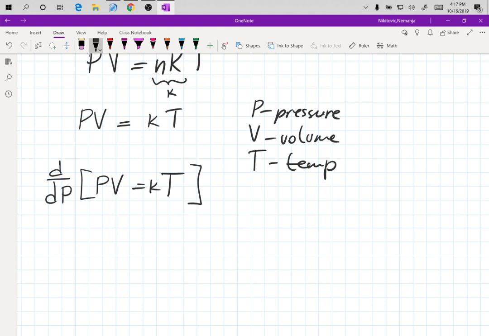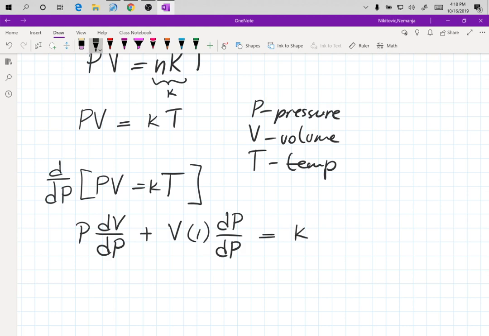So copy the first and then derivative of the second. And since I'm taking the derivative in respect to P, the derivative of V is 1, right? It's like derivative of X is 1. Derivative of V is 1. And then followed by dV dP because I'm taking derivative of volume in respect to pressure. Plus, copy the second one, which is V, and then times the derivative of the first. Derivative of P is 1, and then dP dP because I took the derivative of pressure in respect to pressure. That will cancel. On the other side, we just have copy the constant. Derivative of the temperature is going to be 1 again, and then you took the derivative of the temperature in respect to pressure.